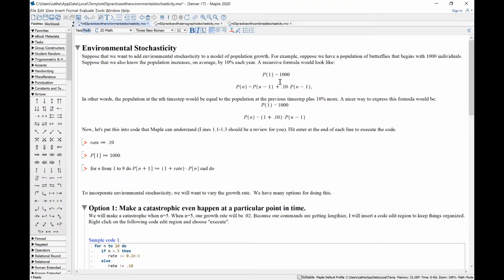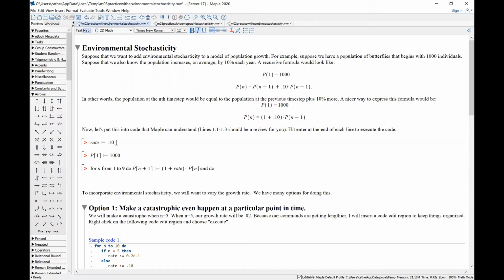So we start off with an initial population of 1,000 individuals, so P of 1 equals 1,000. And then the way we're going to define the model is that the next step, population, so P of n, is a function of what happened in the previous time step. So P of n equals last year's population, which is modeled by P of n minus 1, plus 10% more. So we're going to add on 10% of last year's population. And so in essence, what this does is it gives us 1 plus 0.1, that gives us 1.1. It's going to give us 10% more individuals in the population. So this is some sort of growth model. And we could adjust that rate to be anything that we want.